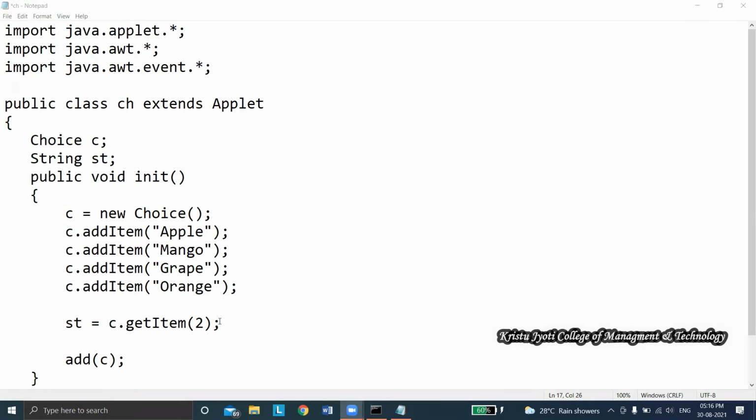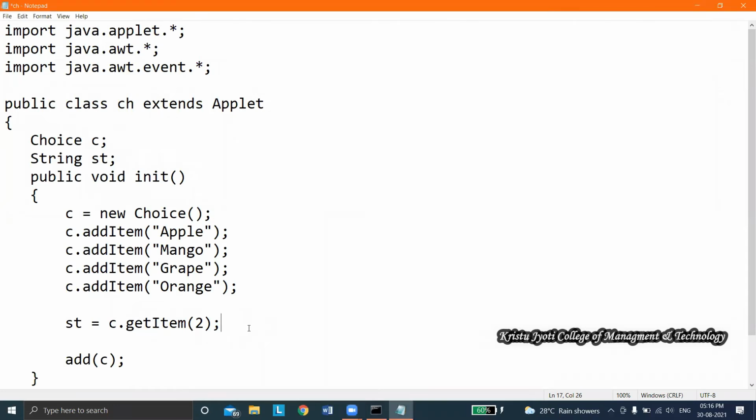Now, what we can do here is, I can also write a statement like system.out.println, and I'm just writing "the value retrieved is" plus st. Now we already know that we are writing an applet program, which means system.out.println will not show the output on the applet screen.